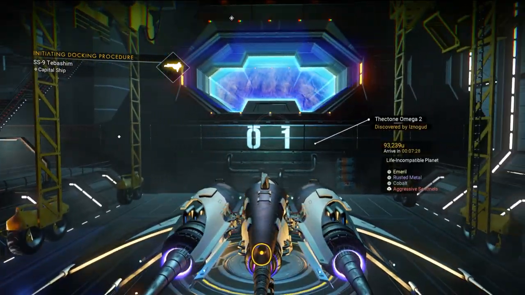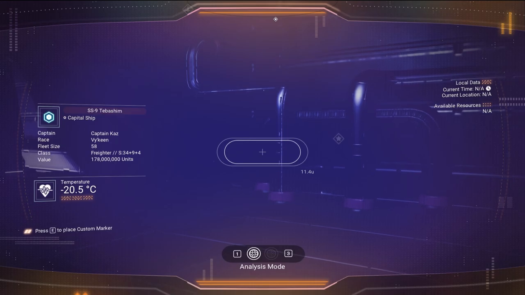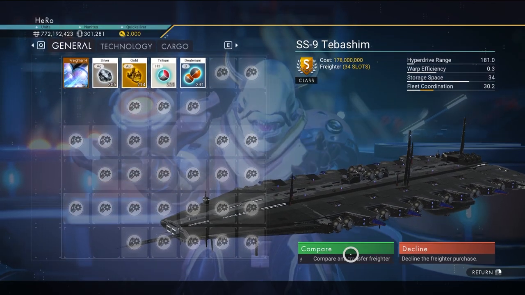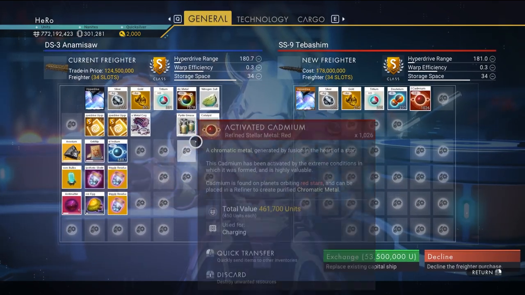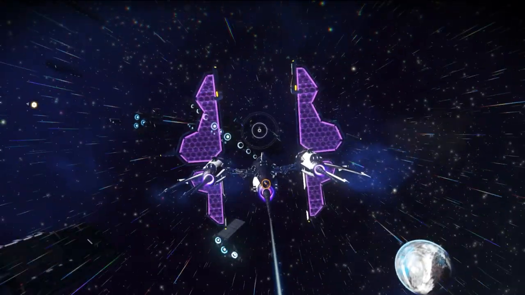I want to show you today how to get the Venator Freighter, Black and Gray, S class, and I will show you the other 10 locations for the other different colors for the Capital Freighter Venator. So without wasting any time, let's get started.